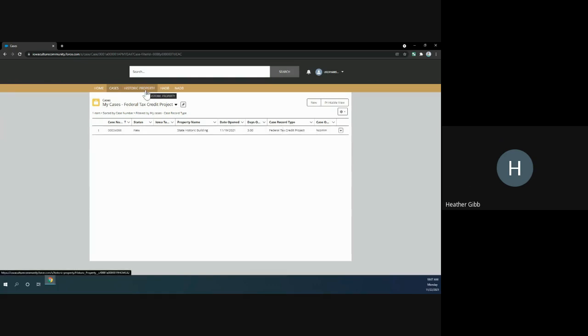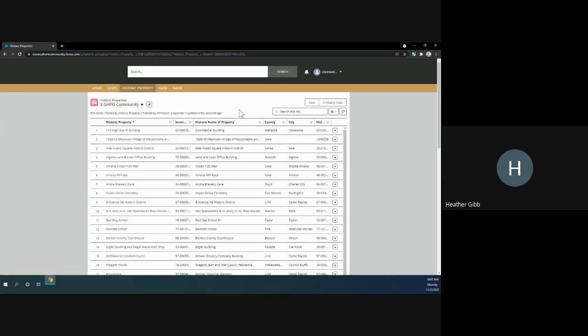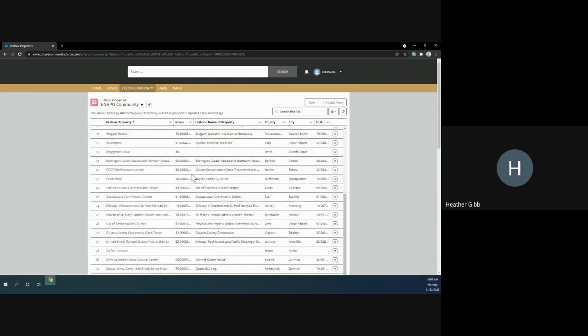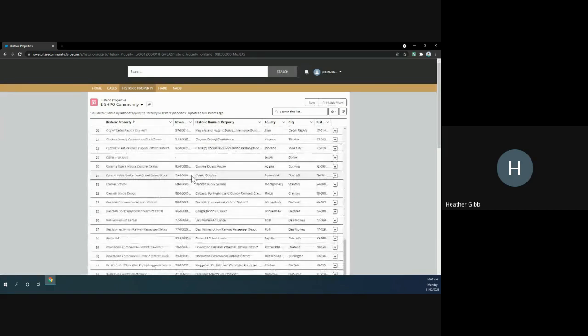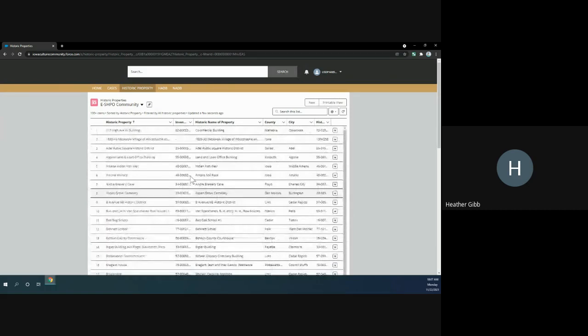Very quickly, we're going to go through the other tabs, and then I will show you how to submit a new case. When you come in and take a look at this, this is the historic properties, and you can see we have a list here that you can go through, and it has the historic properties that are available in our inventory. The search here is a little bit more limited than what we might like. So if you are having issues with searching for a particular property, please feel free to reach out and let me know. And we can work on improving some of the access there. So we're happy to take feedback on things that might improve the system.